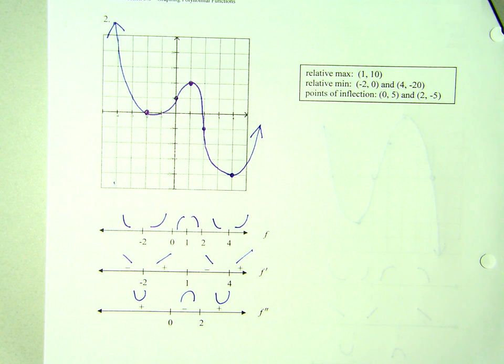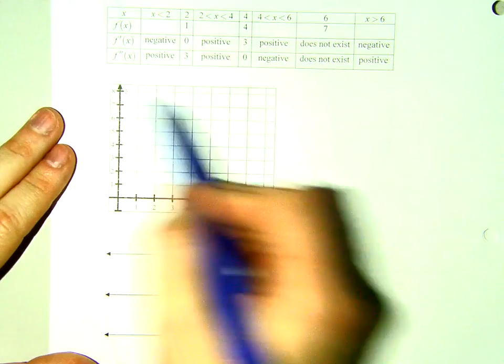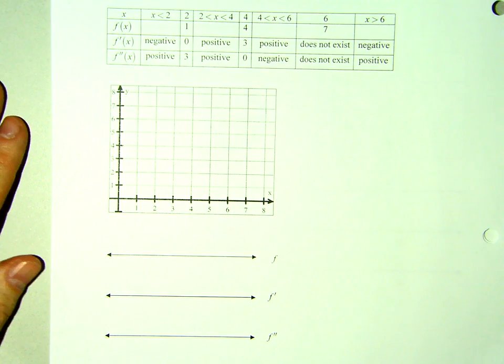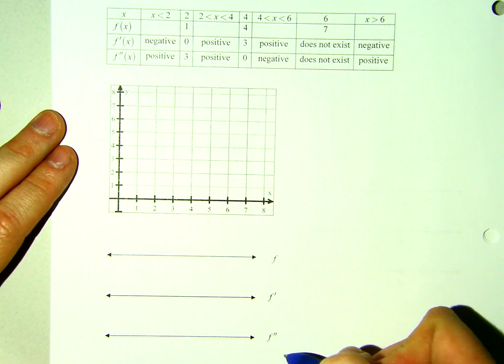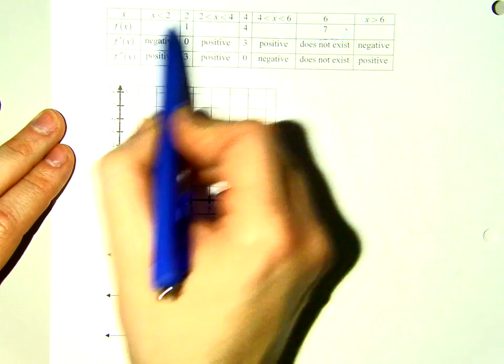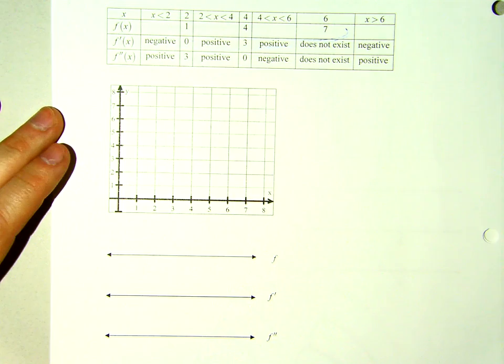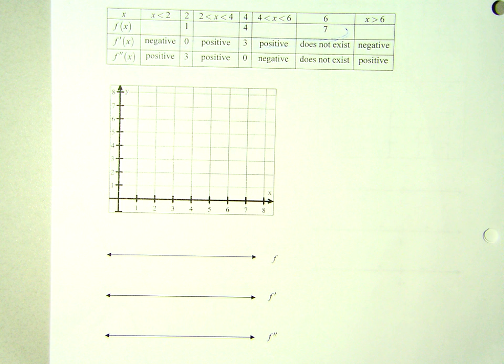One more. We're going to skip number 3. I don't have the time for that one. But I want you to look at number 4 because you're going to have one like this in the homework. They gave you the information in a table. I would like you to take that information, make your f prime, f double prime number lines, put it all together to get the f number line. I do see 3 y values on there, so I can get 3 points on the graph. See what you can do, and you're welcome to check in with people near you as you try this one.